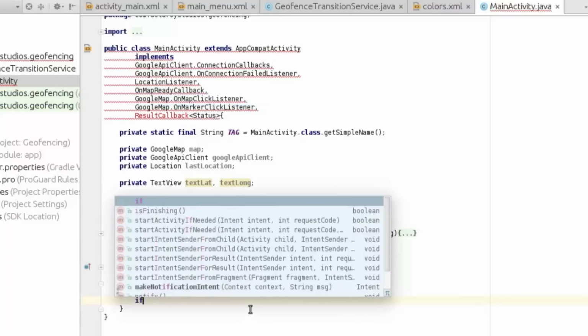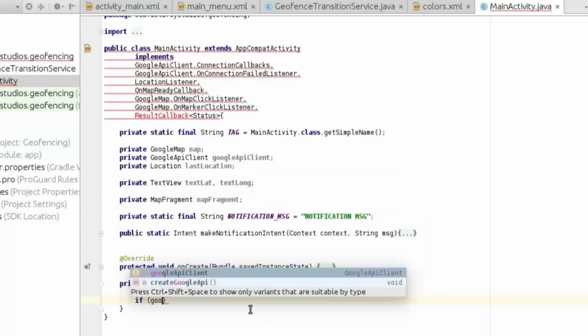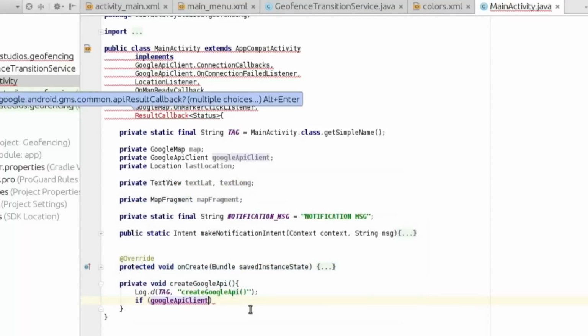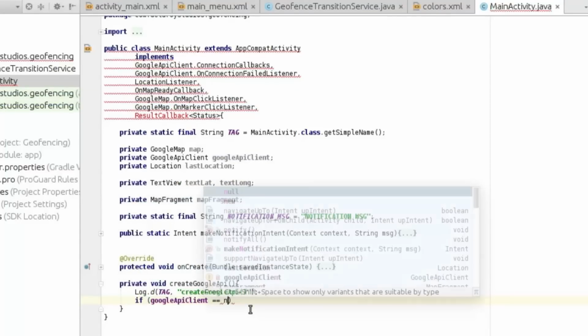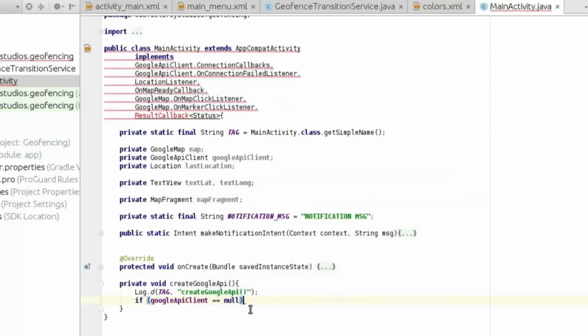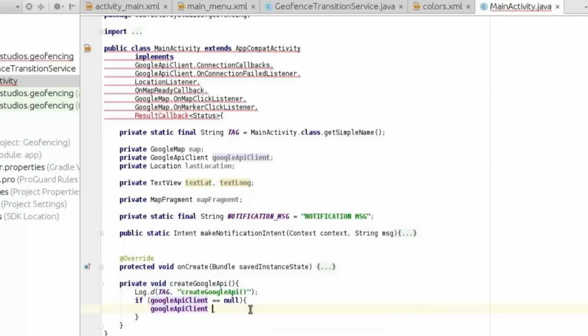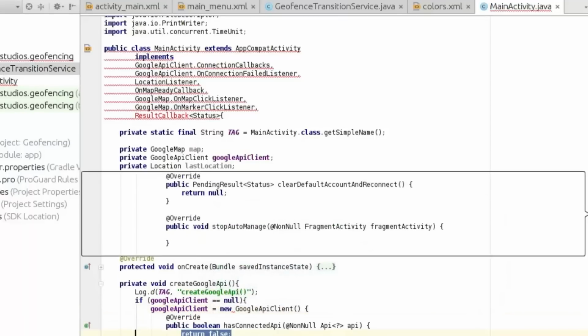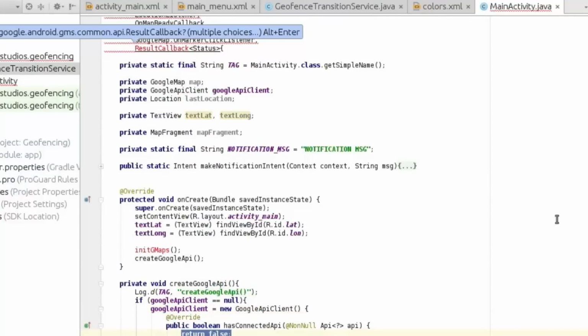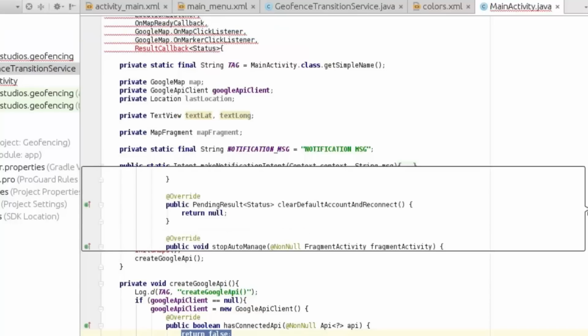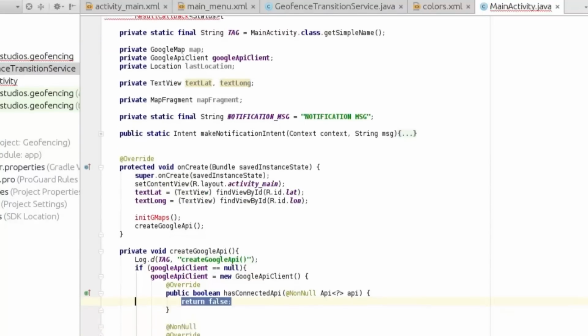Now, if the Google API client is equal to null, what are you going to do? We need the Google API client, and we instantiate with the new Google API client. So we actually don't need all these other details.